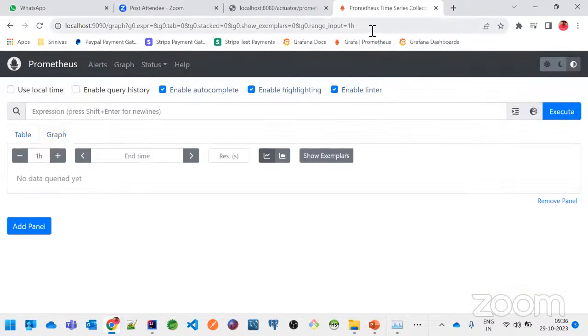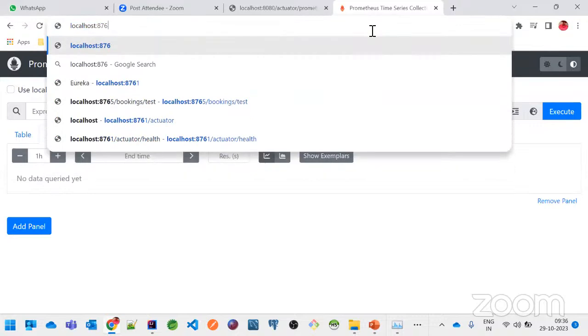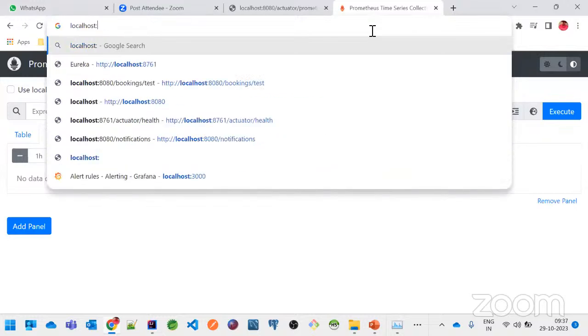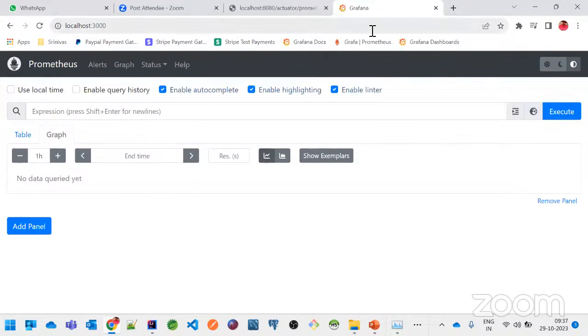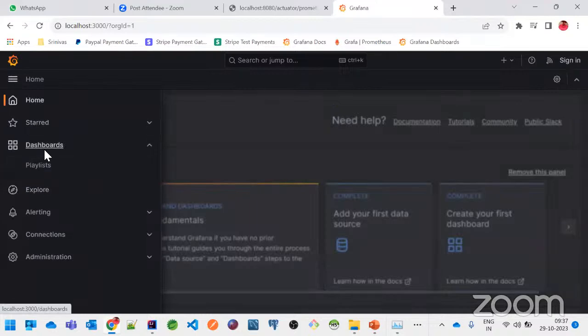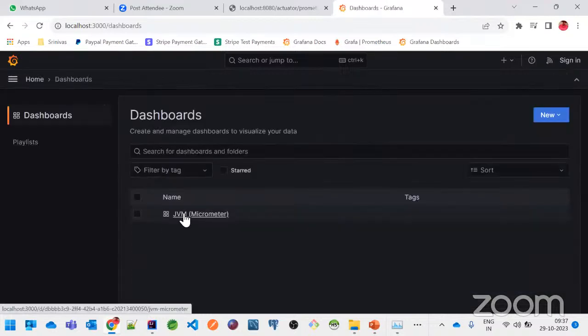over here. And here there is something called Grafana. So 90 E000. So this is Grafana. So here you will be able to identify all your applications. I already have ready-made dashboards over here.